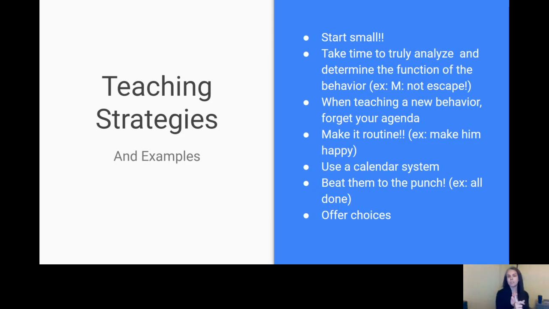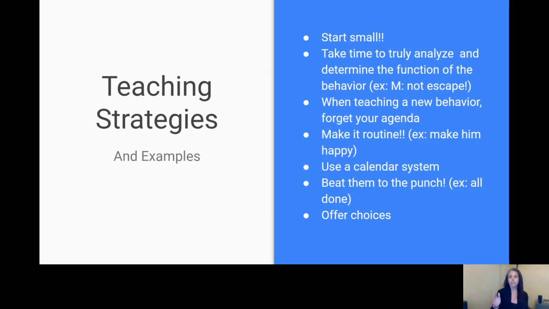So the antecedent was, in most cases, that a song that she liked was finished. Her behavior was her diving out of the chair, and the consequence was she got to leave circle time. So she obtained her purpose. Her purpose was to escape, to get out of circle time. She was finished. She didn't want to be there any longer, so she wanted to escape that activity. Her behavior, the way that she was communicating that, was by diving out of her chair.